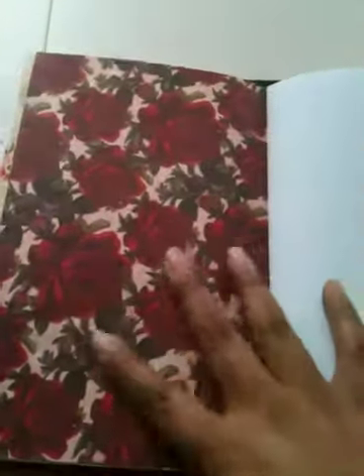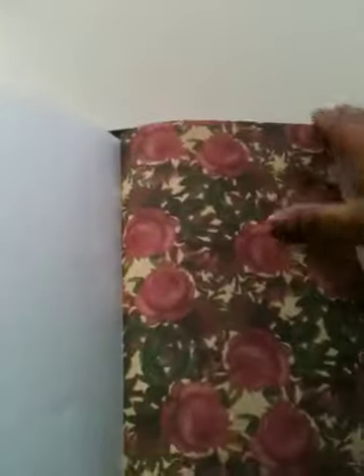This is my second signature set. Beautiful roses — look how pretty those red roses are. If you have not seen this collection, you should definitely go and find it and check it out. These pages are gorgeous, and that is the natural tea dye stain of the paper — that is all the paper, this is not me. I wish I could take credit for it but I can't. Here's another signature. Another page from the collection, this one in pink roses. And in the center there's gorgeous paper to journal on. Oh, look at that big old butterfly — can't you just love it?